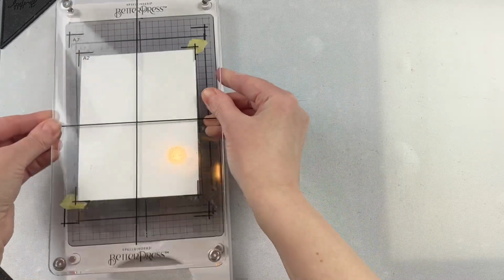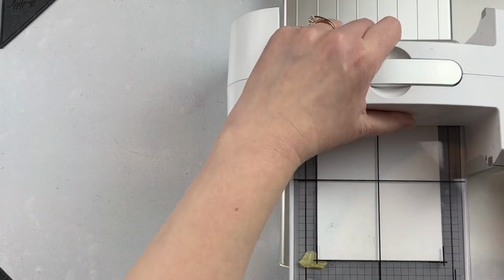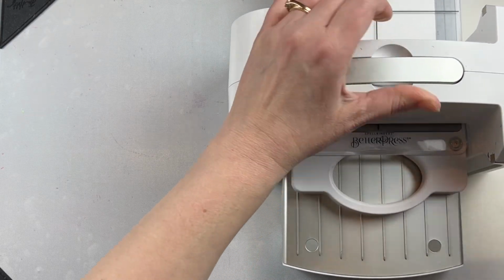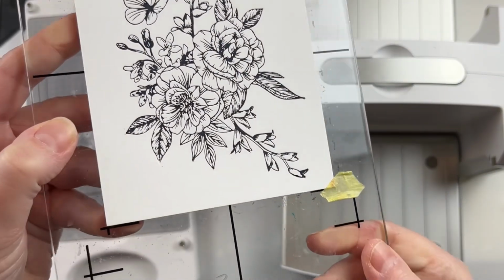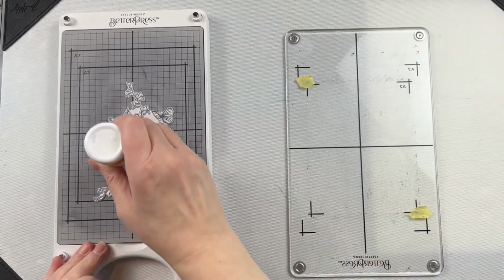I have Betterpress cardstock on the clear plate and it's taped in place. Put the clear plate onto the base and then put it through my Spellbinders Platinum 6 machine. And as it's going through my die cutting machine, it is pushing and pressing that ink into place. And I love the Betterpress images because they create such beautiful detailed images.